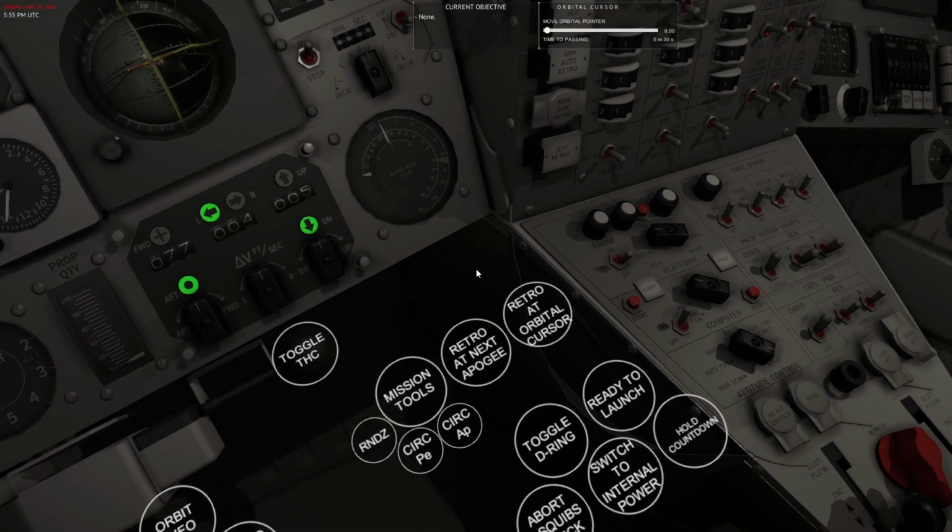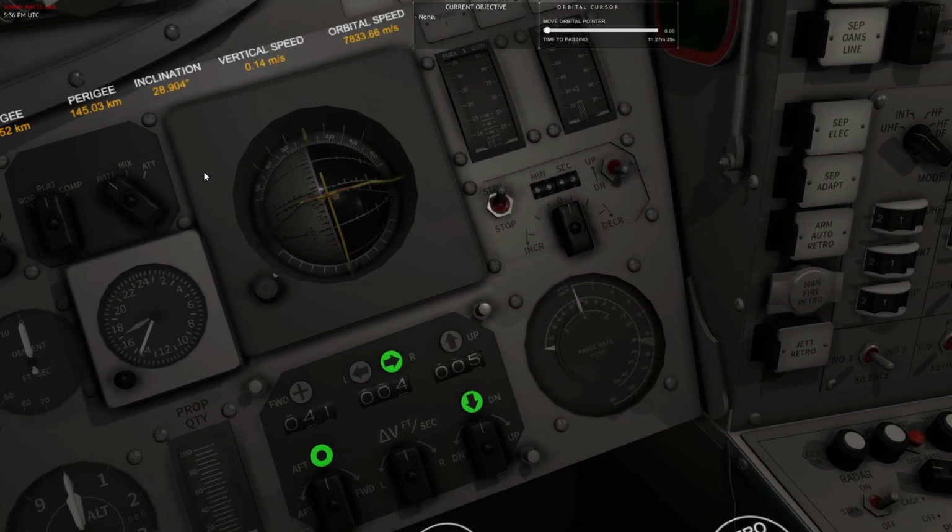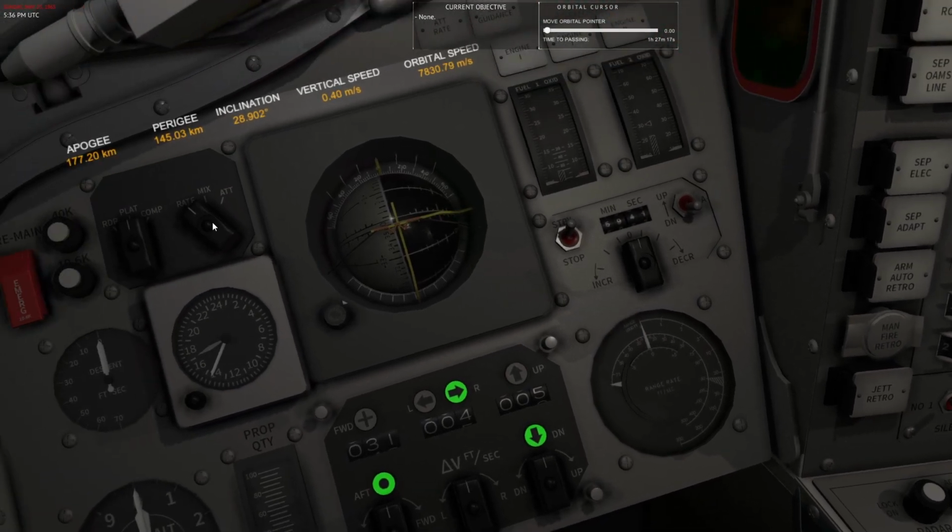So let's get ready on the keys. That light should come on in about 10 seconds. Let's see what happens. And as soon as it does, I'll start my burn. Here we go, and you can see my numbers. I'm going to come up here so you can see apogee. Whoop, apogee coming down. As this comes down, 7, 6, 5, 4, 3, 2. There we go. We did it.